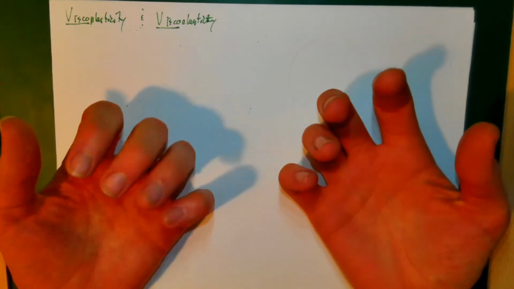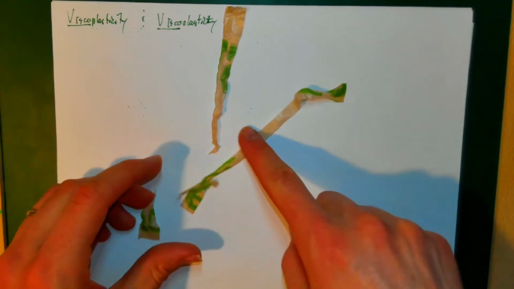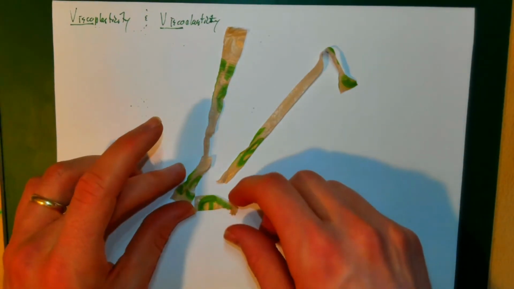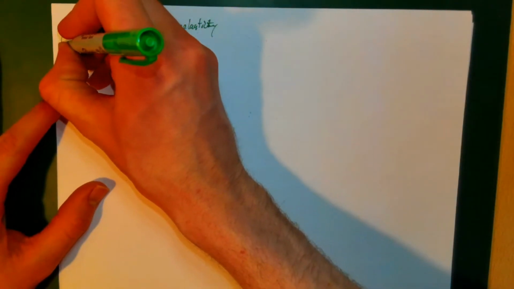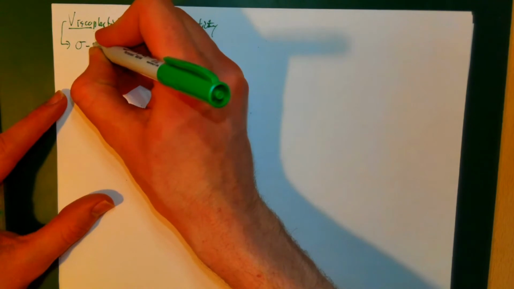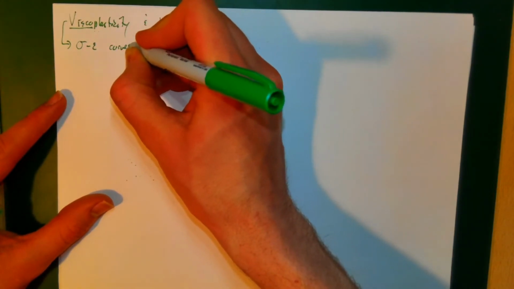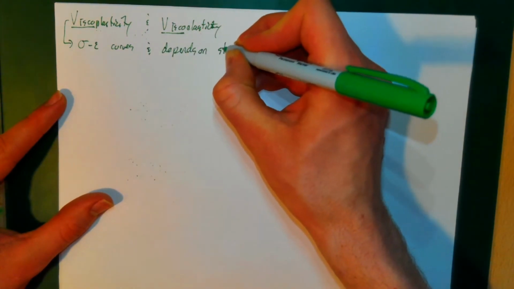And basically, when you have both fluid-like and solid-like characteristics, you end up with stress-strain curves that appear to have a sort of rate dependence to them. In the past, we've talked about the stress-strain curve, and different materials have different stress-strain curves. Even for the same material, like polyethylene that makes up these pieces of plastic bag, you might get a different stress-strain curve depending on how quickly you tear apart the material. So, our first topic will be a brief discussion of viscoplasticity, and interpreting the stress-strain curves and how it depends on strain rate.